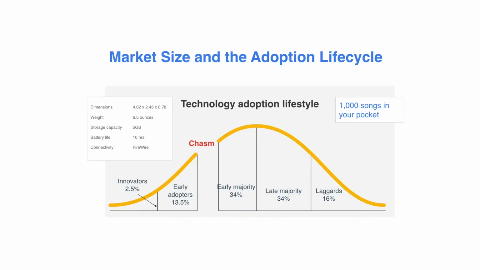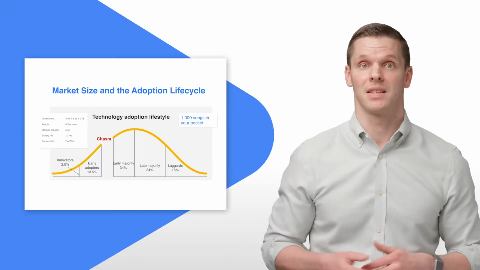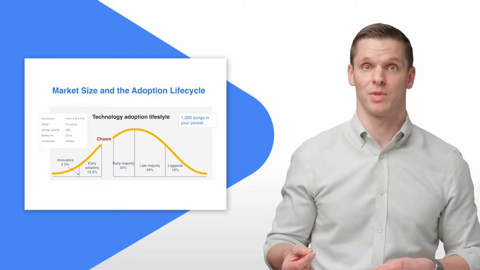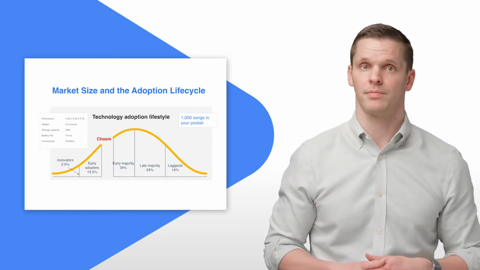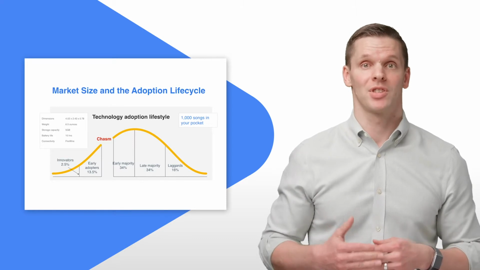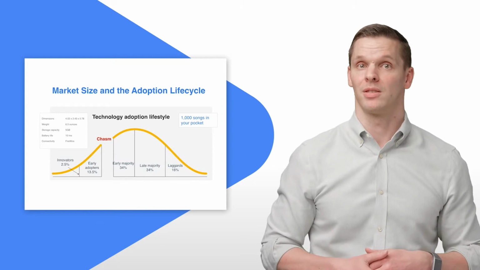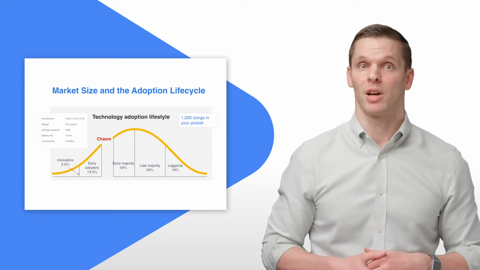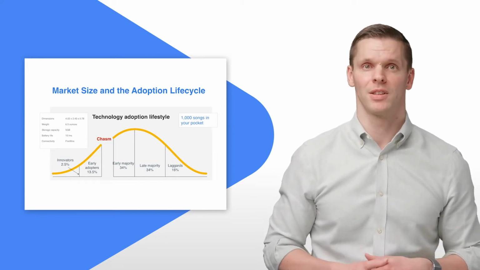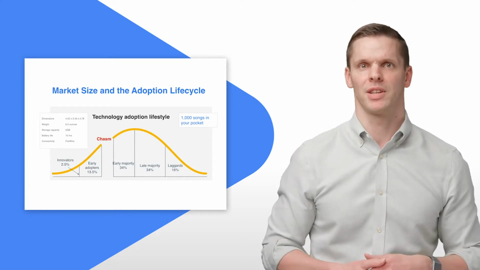However, the audience that Apple actually markets to is the early majority, and they don't care. They really just care that the product is polished and that they have very clear value propositions. And as discussed, in many cases, they care about the implicit value that these products bring because they're luxury products. So basically, Apple just jumps directly to this majority and doesn't bother with a lot of the innovators or early adopters in this space. And I think the product positioning of 1,000 songs in your pocket versus a more technically driven explanation of the product speaks to this sense.